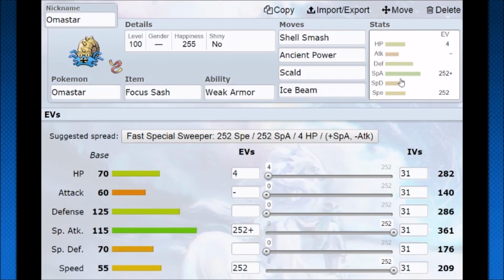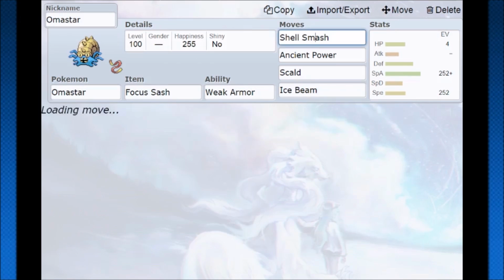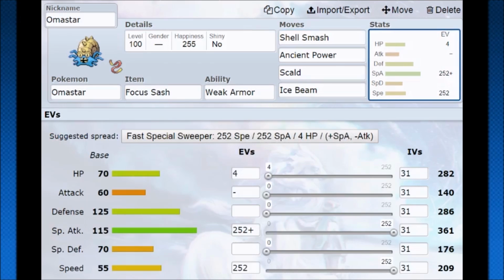Because it's going to be a Focus Sash Pokemon that uses Shell Smash. You don't really need to worry about anything else at that point. What you need to do is just get that 252 speed, 252 special attack, Modest nature, use that Shell Smash, your special attack goes up by 2, your speed doubles as well, and now you can just go and ruin your opponent's day with an incredibly high amount of special attack.